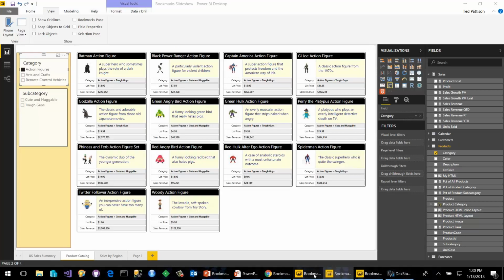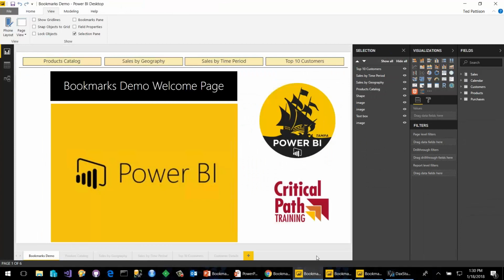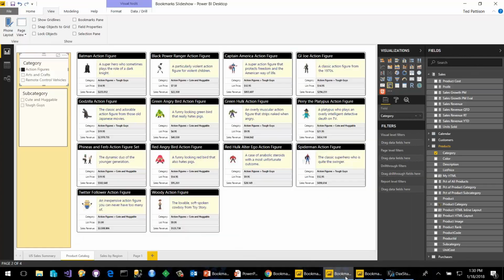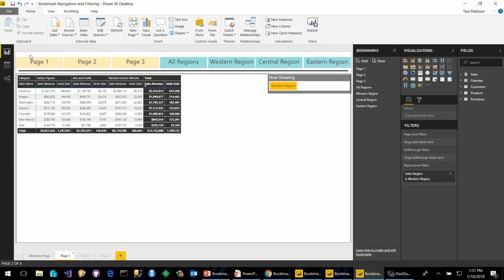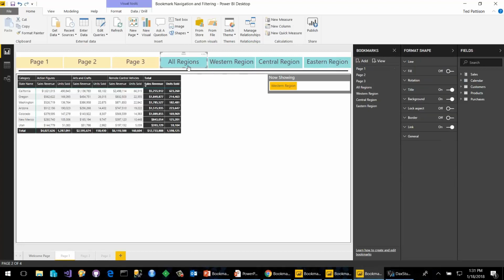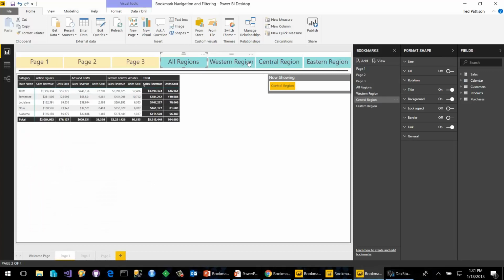Now let's go to this second demo right here where we're navigating from one page to another. Now when we navigate from one page to another here, here's the one I want to get to. What you're going to see is that these have current page, but don't change the data. Now, the other ones down here, when I click on these, are going to change the filtering.